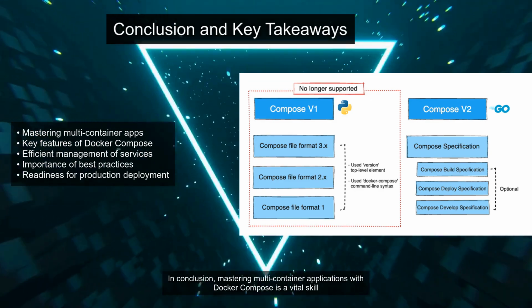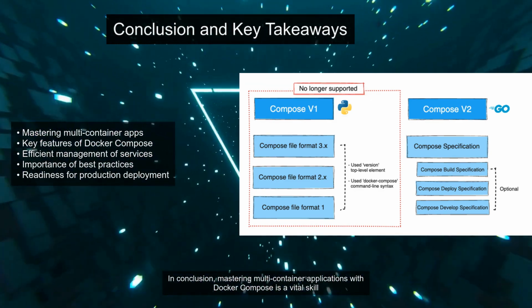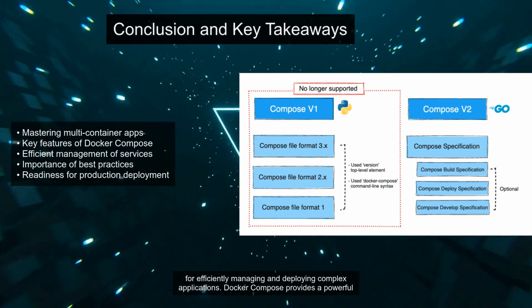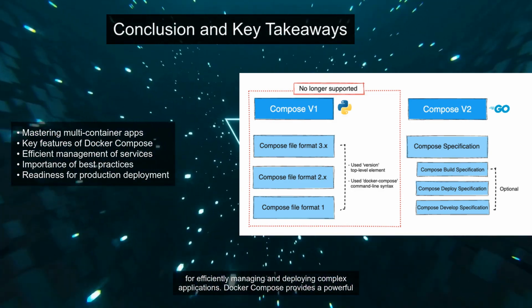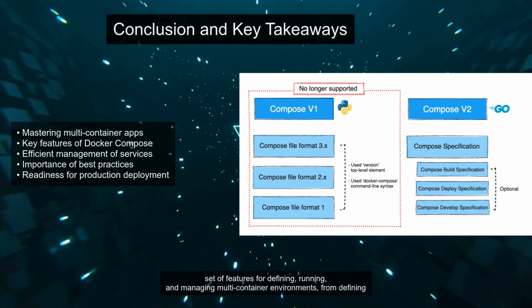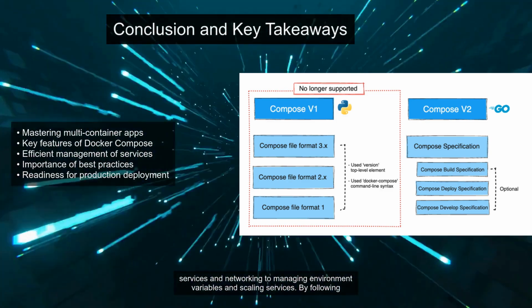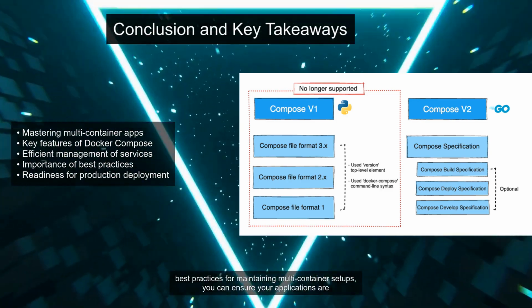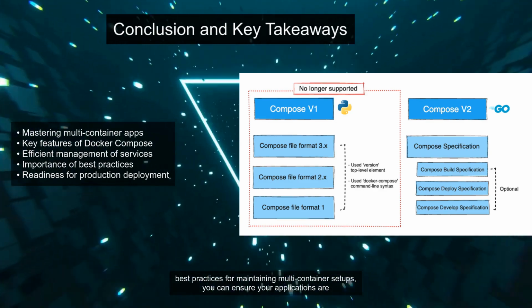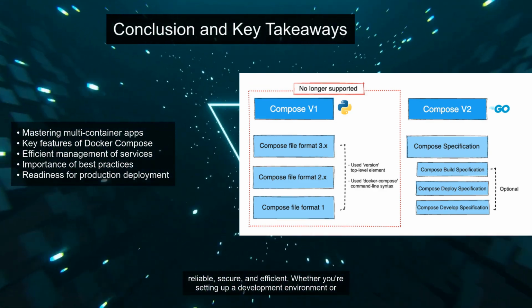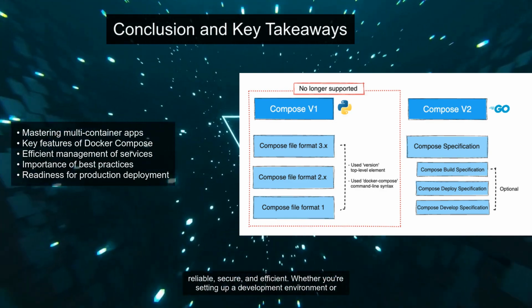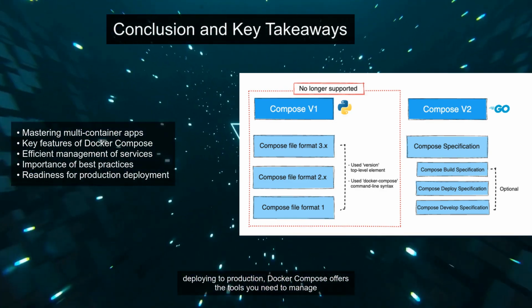In conclusion, mastering multi-container applications with Docker Compose is a vital skill for efficiently managing and deploying complex applications. Docker Compose provides a powerful set of features for defining, running, and managing multi-container environments, from defining services and networking to managing environment variables and scaling services. By following best practices for maintaining multi-container setups, you can ensure your applications are reliable, secure, and efficient.